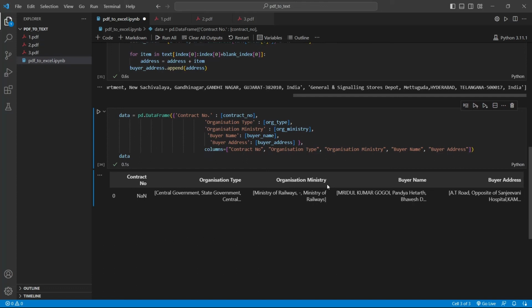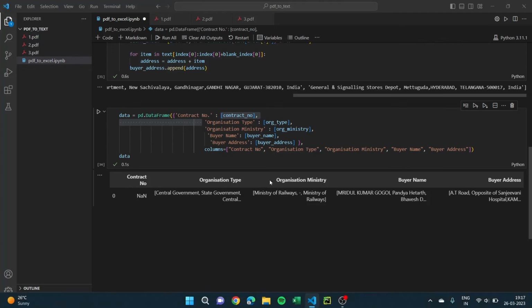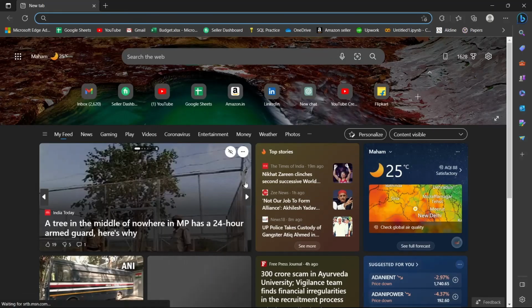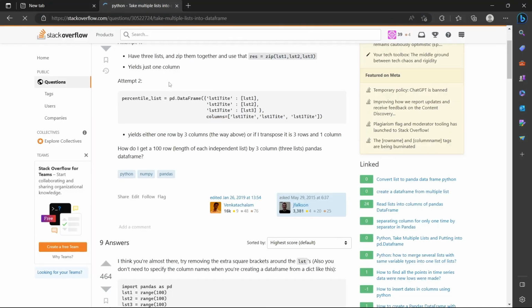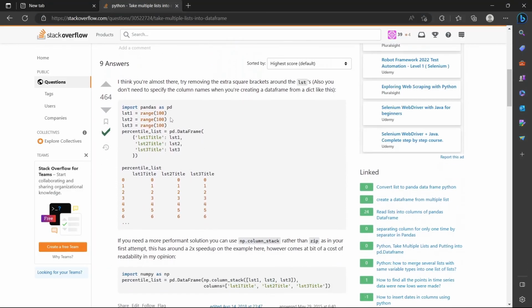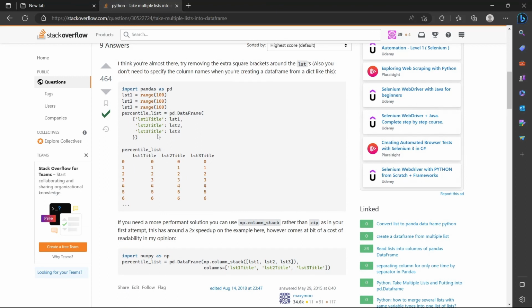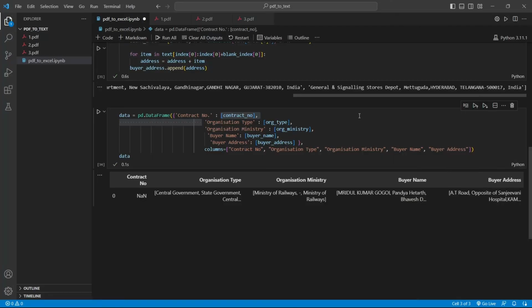Okay, I think we don't need all this. I think I should have read it carefully. Oh no. Yeah, this is what we should do. There is no need for columns.